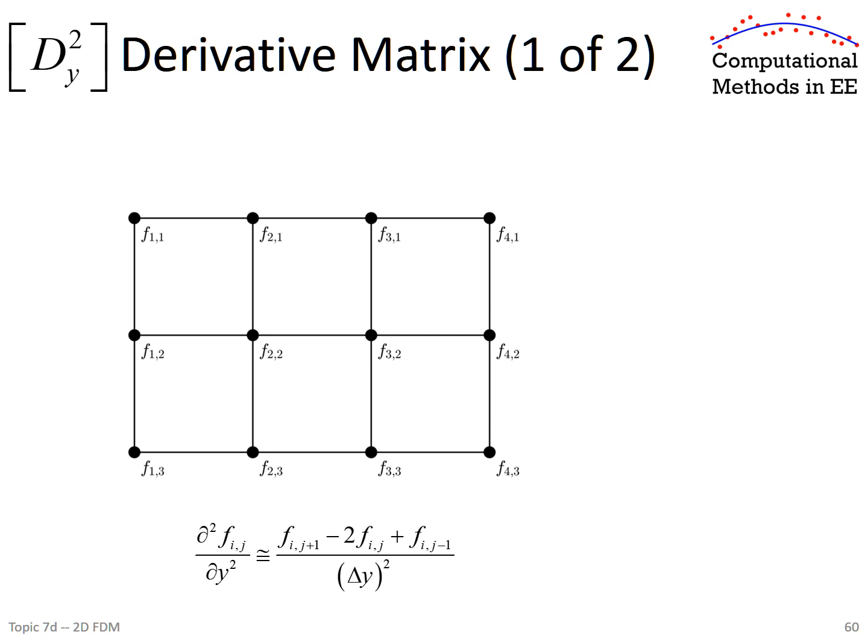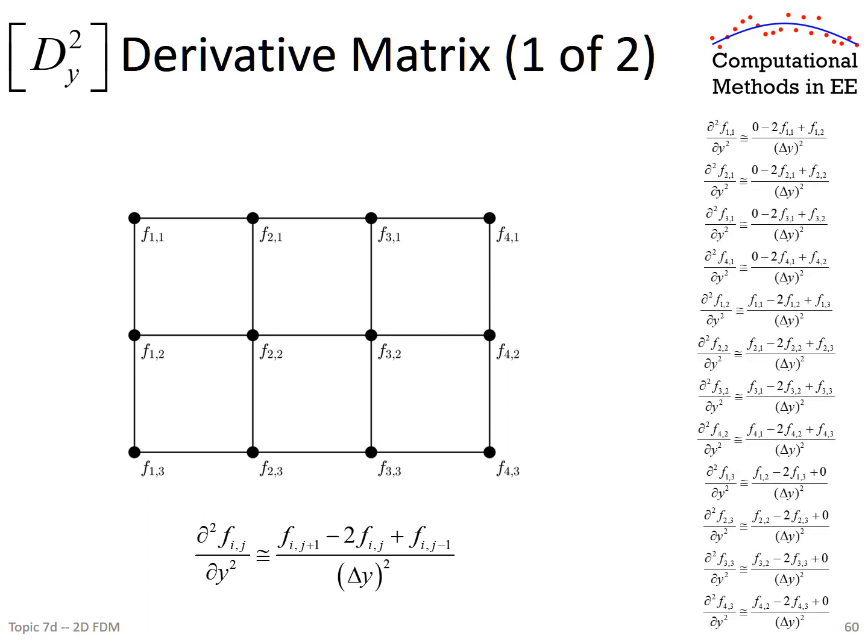So we take that finite difference expression and write it at every single point in our grid. And we get a big set of finite difference equations. Like before, we'll go through these one at a time. The first point is reaching above the grid, so there's a boundary condition issue. We're not storing F10, so we set it to 0 following our Dirichlet boundary condition rules. So we'll have our 0 minus F11 plus F12 divided by delta y squared. So delta y is our grid spacing here.